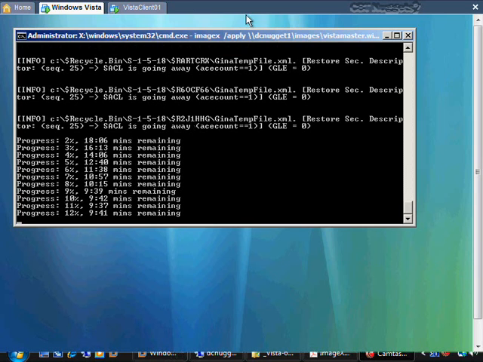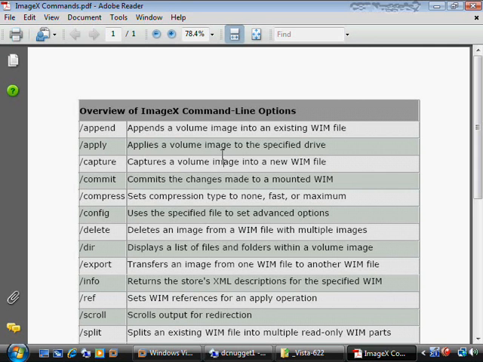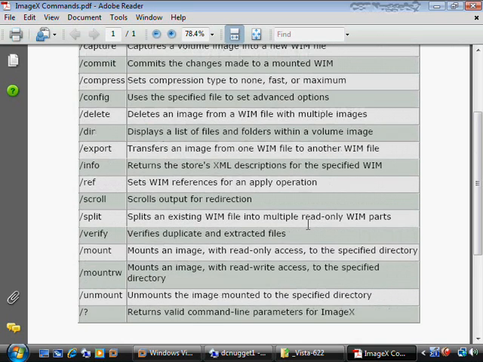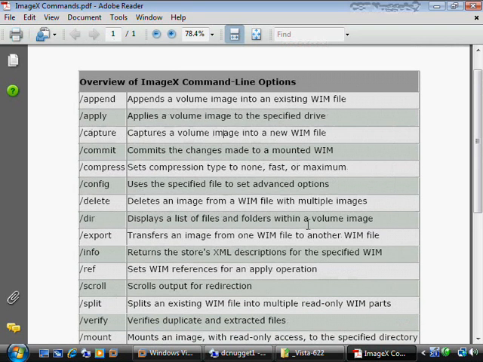Alright, now while it's copying all the information back over here, you see it's giving us a little countdown of what's going on. I want to point out something else to you here as well, and that is that, again, you do need to be very familiar with the ImageX command. Now, I took this directly from Microsoft Online Documents, so this gives you all the command line options that appear here, and I would be very familiar with just about all of these. They are pretty important. Microsoft's very proud of ImageX, so I'd be familiar with what each one of these does and what its usage is.